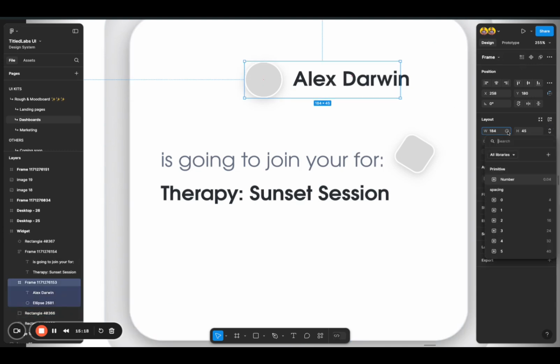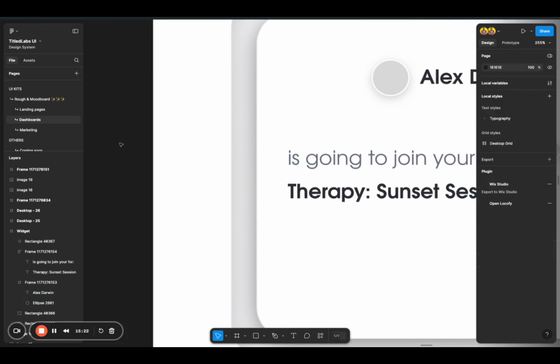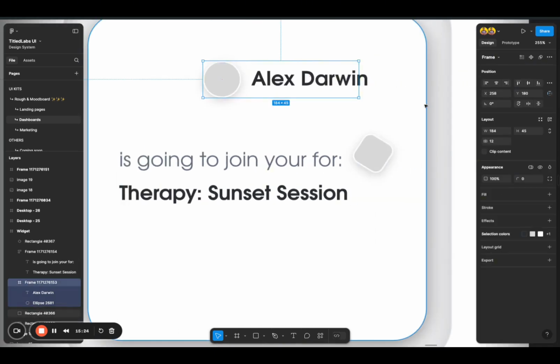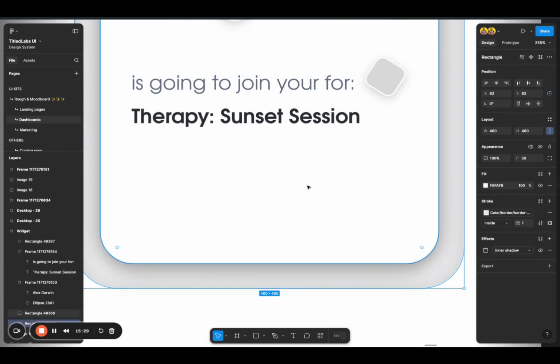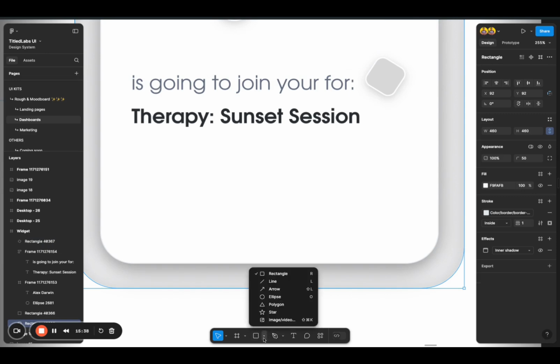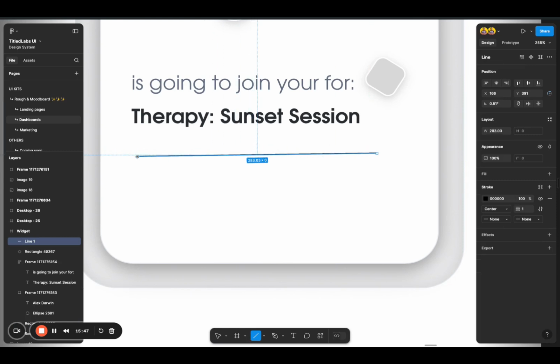But no problem though. Honestly, I prefer the auto layout to group, because the idea of using frame to group can be annoying sometimes. It has its pros too. But let's continue. Of course, you want to use P for the pen or you could use your line tool. To get the line tool, just come to the arrow, the drop down beside the rectangle tool, because the rectangle is usually the default. You press L or just come here for your line tool, then you click and drag. Perfect.